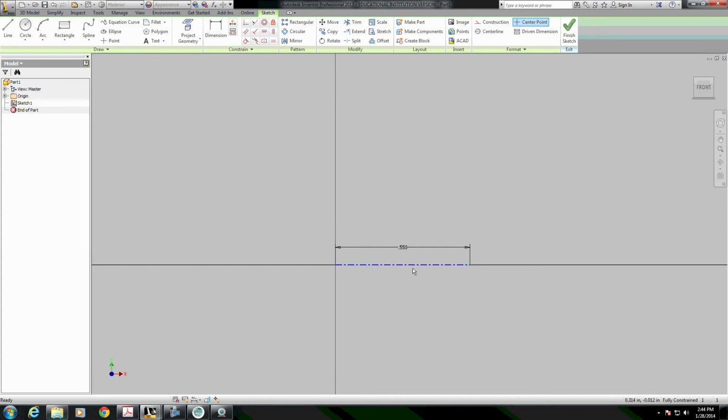That's going to help me when I want to dimension lines to that center line as what will eventually be diameters. Then I'm going to place some lines down that are going to represent the profile of my wheel. There's a little bit of a small back to the hub, so I'm going to draw that. And then when it gets to the tire, it returns back out in thickness a little. The tire has some curved edges, but I'm going to add those as fillets later on.